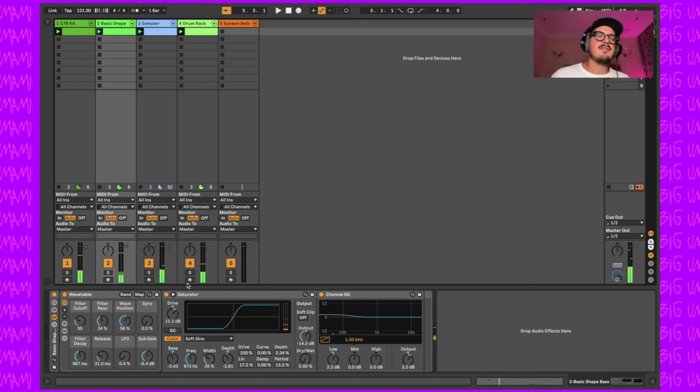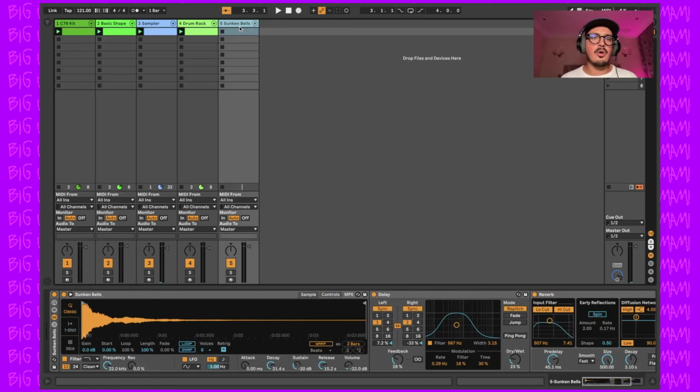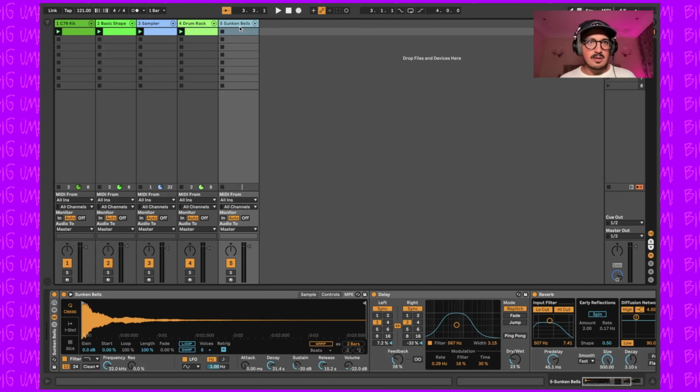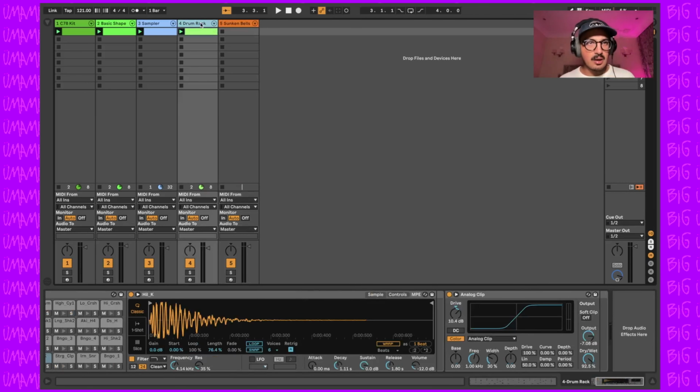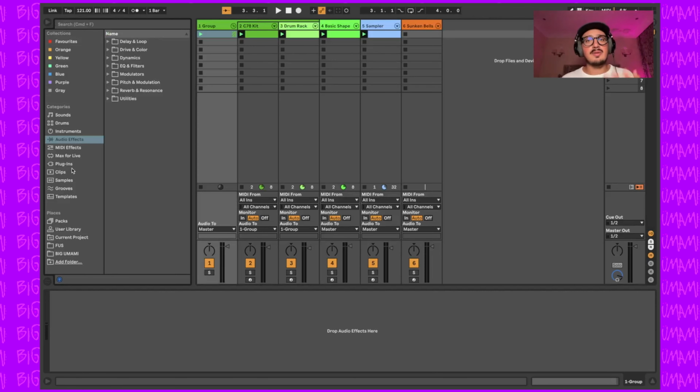Fantastic. So the nice thing about this now is that we can actually put some more detail into things. So what I'm gonna do is I'm gonna group these two together. I can actually put some plugins.